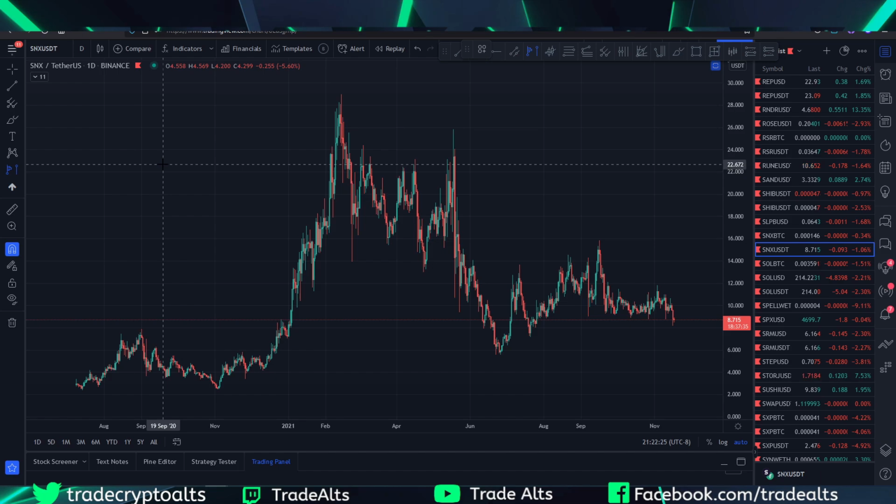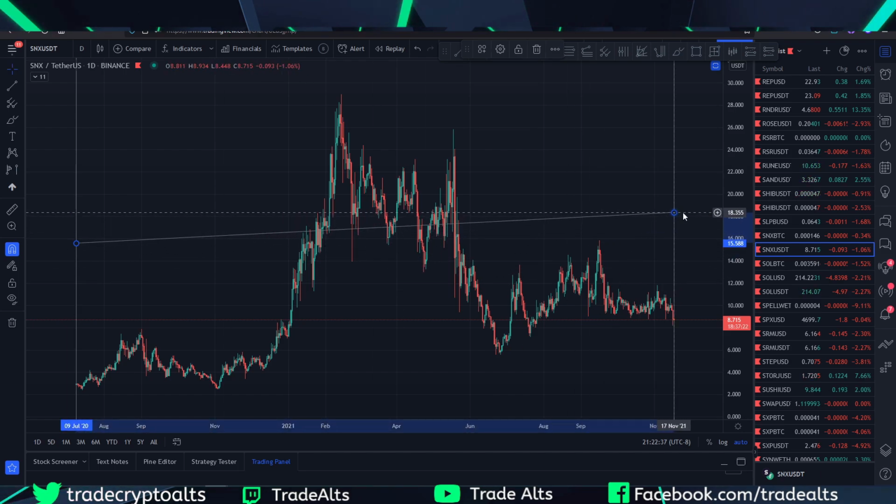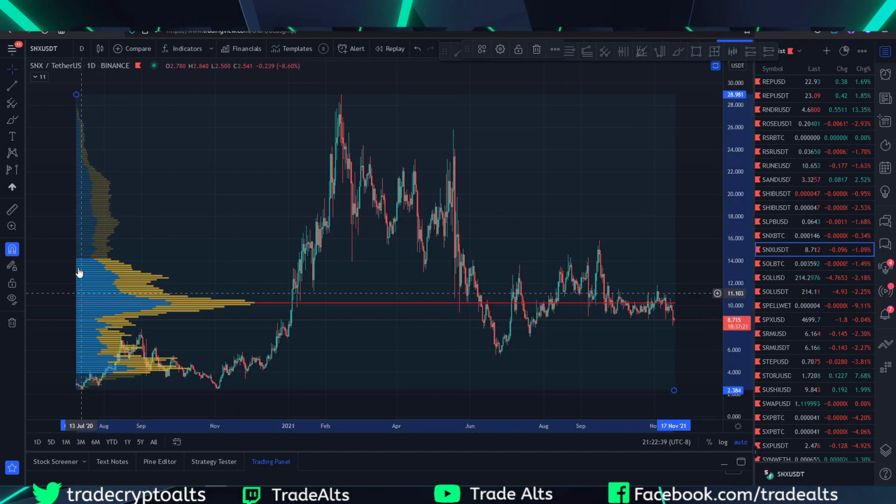So you get your fixed range tool, and you're going to select the entire chart. Start at the very beginning of the overall chart, all the way to current price, and this would be your macro value areas, as well as your point of control. Same thing.